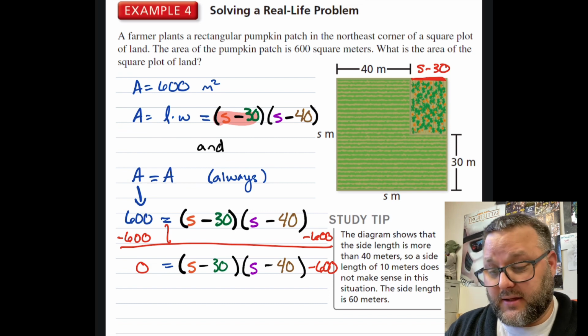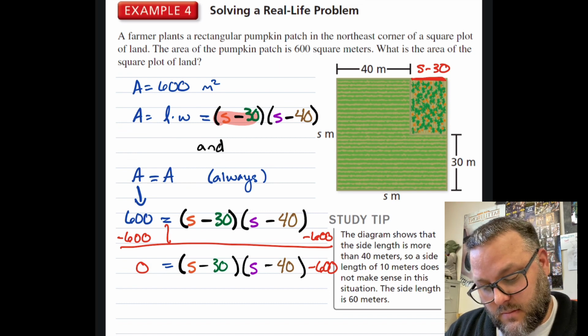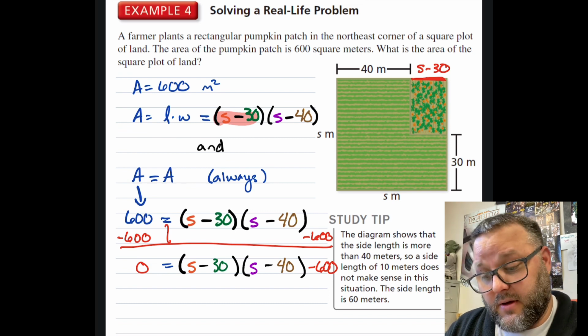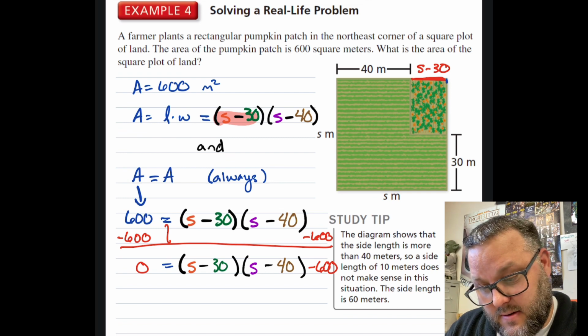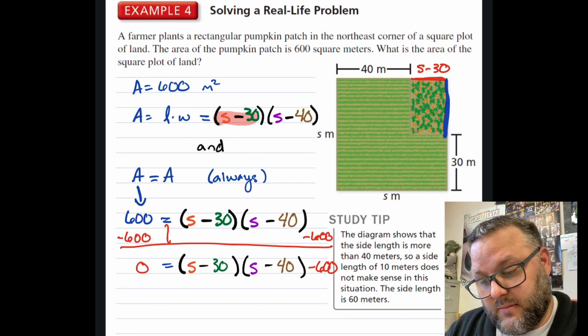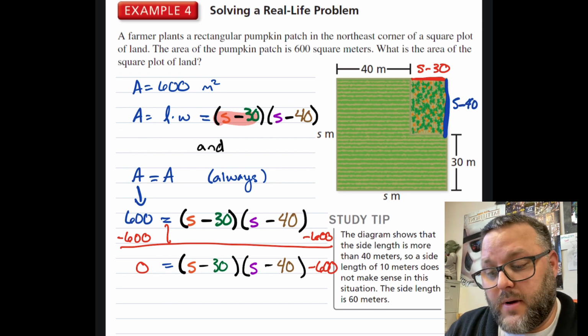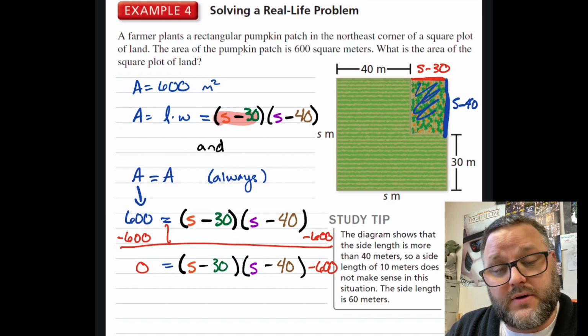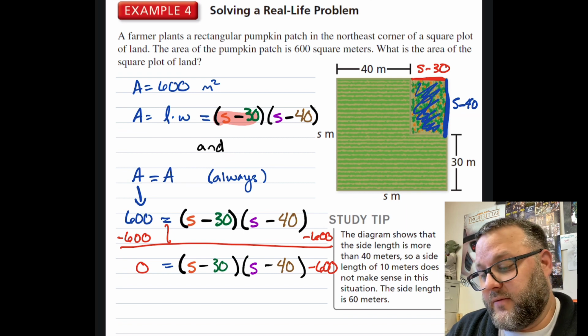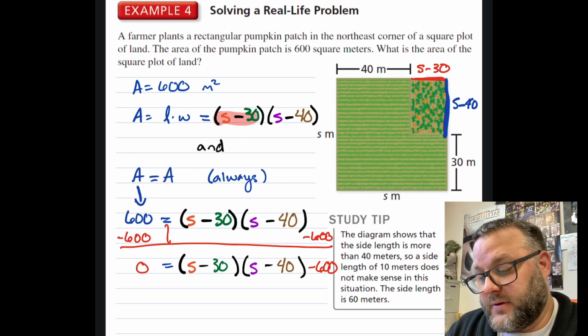And because I have to take length times width, I am also going to talk about how this side became S, I'm spelling my name out of habit, minus 40. Okay, let's talk about it, because when I take those two, that's how I'm going to find the area of this rectangle, which is what they're asking for. But I had to find that first. Here's how I did all that.